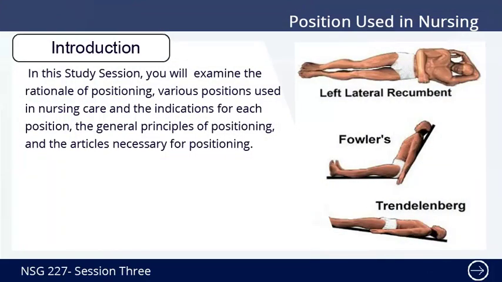Introduction. Positioning a client in a good body alignment is an important aspect of nursing practice. A client assumes different positions in order to receive nursing care. Changing regularly and systematically provides adequate comfort at any position. Even the most comfortable one will become unbearable after a period of time.